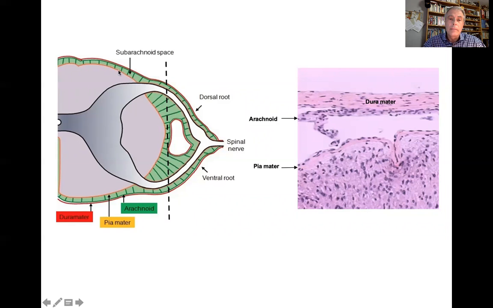So as you see here, it is important to notice that the dura mater and the arachnoid are covering the spinal cord, and then they also cover the proximal portions of the roots of the spinal nerves. And then, as we progress most distally, each root, the dorsal root or the ventral root, is covered by a single sleeve of dura and arachnoid, and also the pia mater in close contact with the root of this spinal nerve.